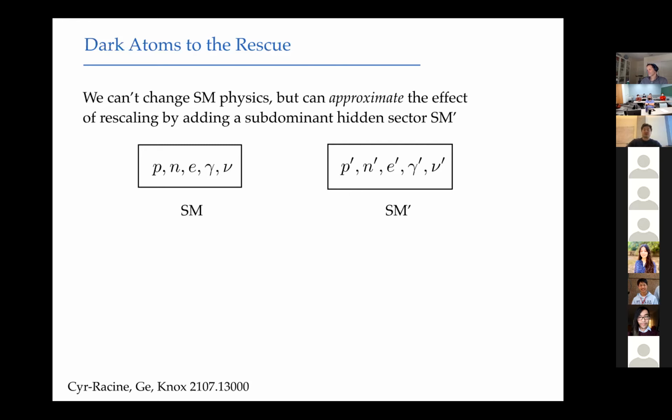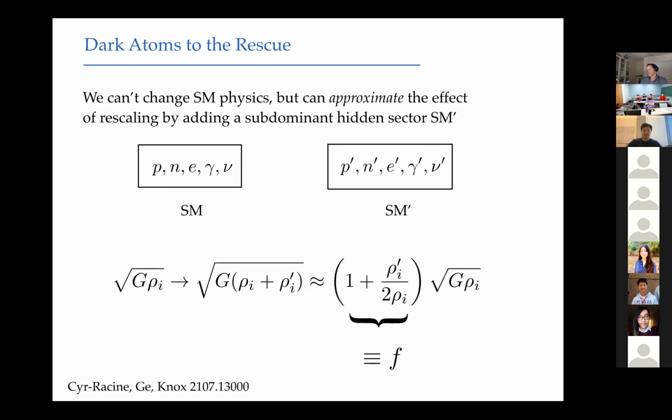We now have a standard model and a standard model prime that are present in the early universe. And if we perform the rescalings in an appropriate way, we maintain that the ratios of energy density fluids are consistent across the board, that we ensure we just have the right amount of each kind of fluid to maintain the same ratios that we have in our sector, then doing a binomial expansion here gives us an approximate representation of what we might want our F to be. This at least works for the rates that go like root g rho.